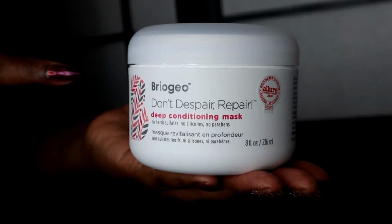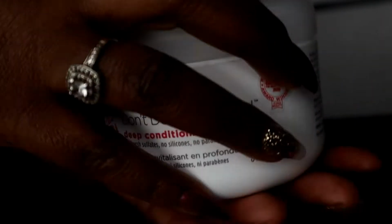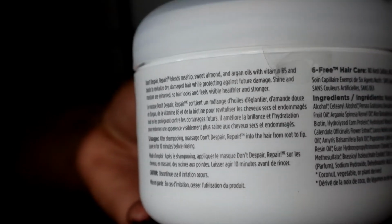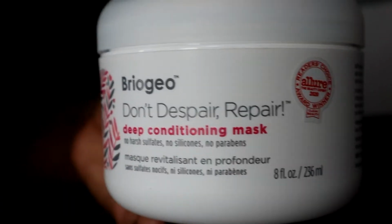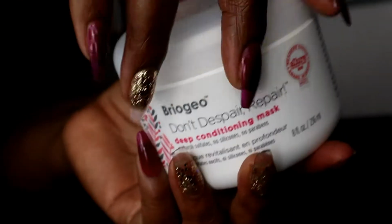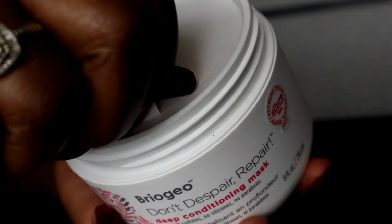In this video, I'm going to be sharing with you and also demoing the Briogeo Don't Despair Repair Deep Conditioning Mask. It has no harsh sulfates, no silicones, and no parabens. The packaging is very, very beautiful. It has a beautiful design on the top, and the actual jar is so smooth. I'm not sure what it's made out of, but it's a very smooth quality material. It's 8 fluid ounces. For this particular size, it is $38.